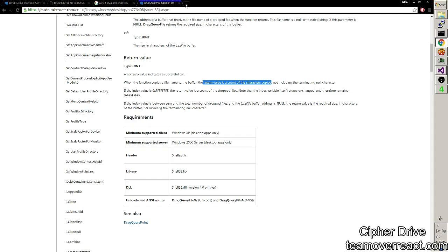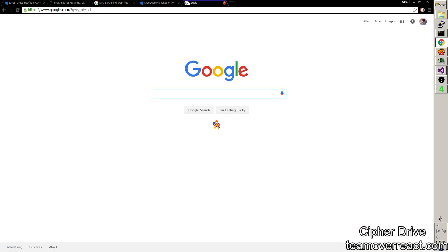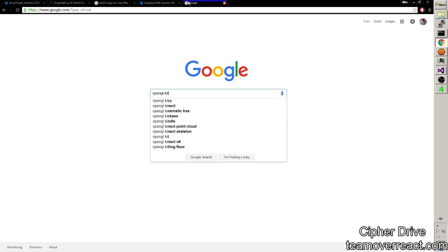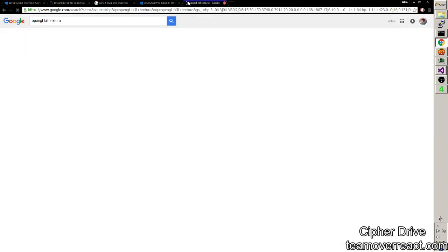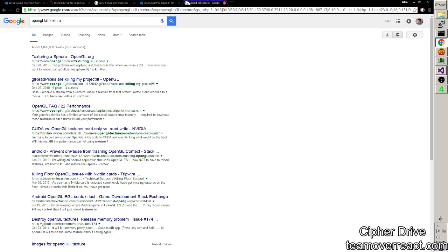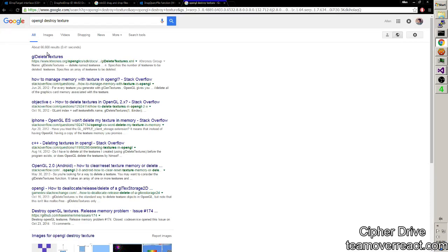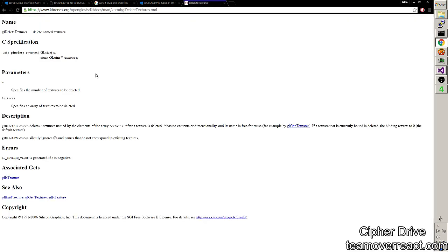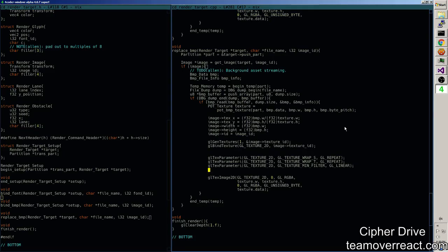I just want to be able to Google OpenGL kill texture. Destroy texture. Delete texture. Here we go. Alright. It exists. It's not that hard to do.